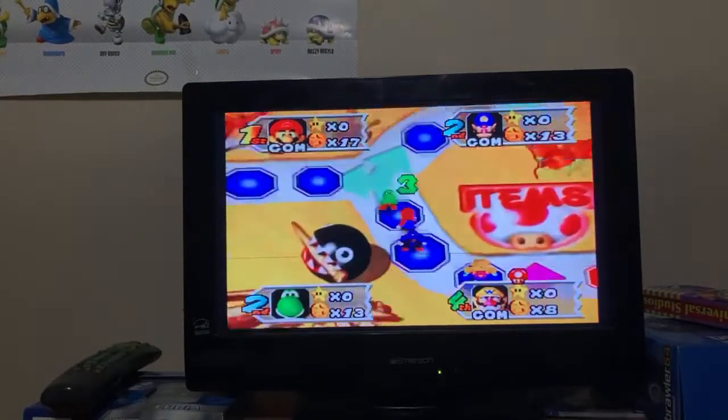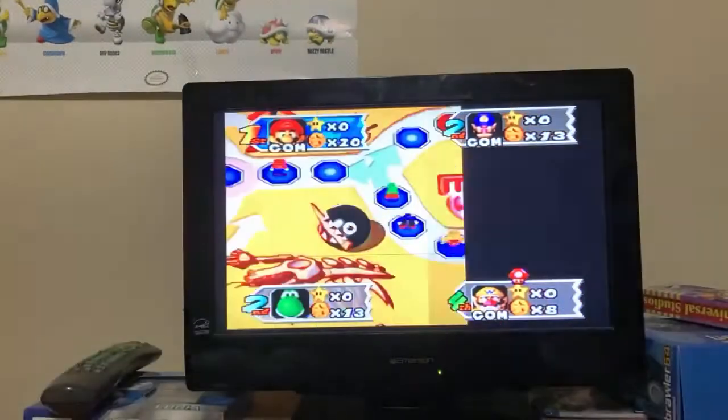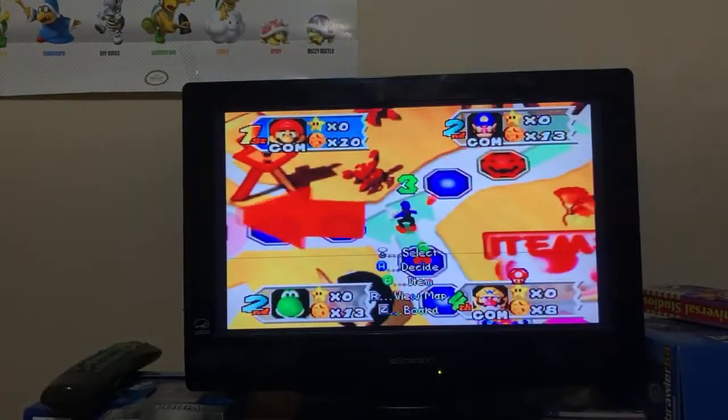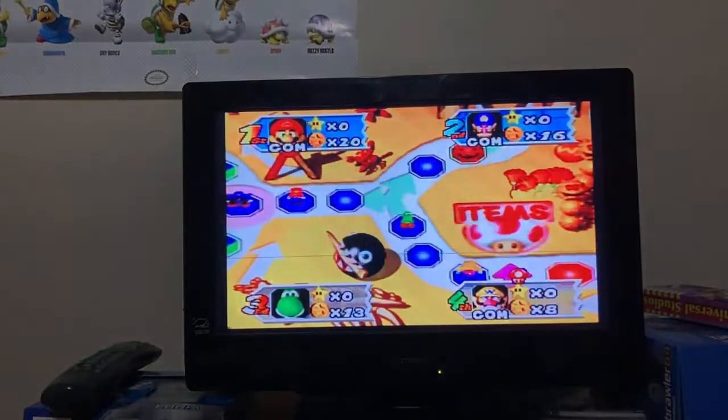I'll go over the board when it gets to my turn. So we didn't get the trick. There's a trick where if you roll 7 or 8 on the start of the game, you can essentially buy some for 10 coins, then they all bounce and get 30 coins.